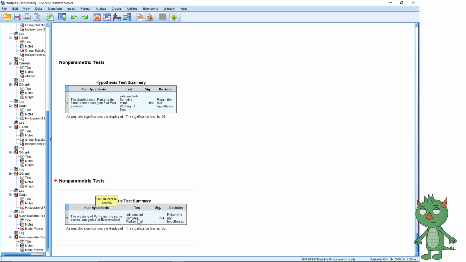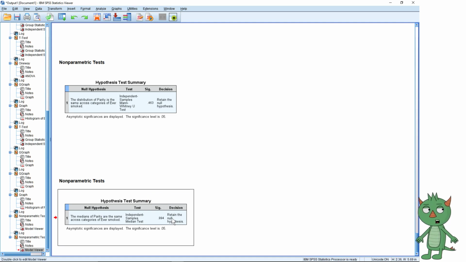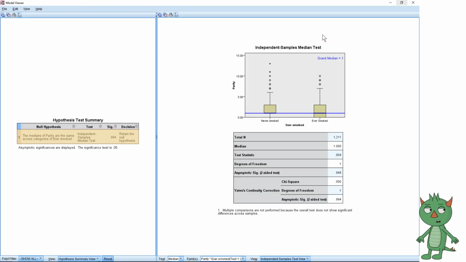It's doing a slightly different test, it says. People, you'll find, normally report this as the Mann-Whitney U, and you can look up more details if you're curious. The significance is very, very high, and so we've got absolutely no evidence to believe that there's any difference in the median number of previous babies for the two groups.